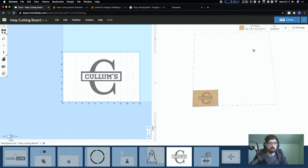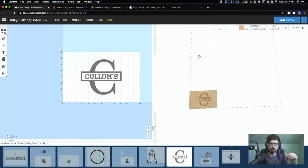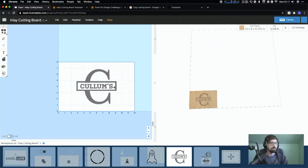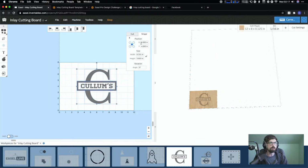Or if you're doing a big piece, and this is rough cut lumber and the edges aren't straight, so you don't care about it lining up on the edges, you just want something right in the middle, and you're going to come back later and cut everything off. You can actually do your design with the reference of the zero in the middle. Normally the zero is at 0, 0 on your X and Y inside of Easel. But you could set this to 0, 0.